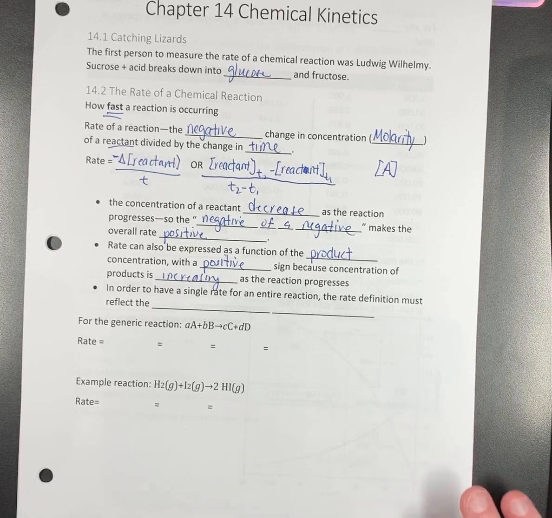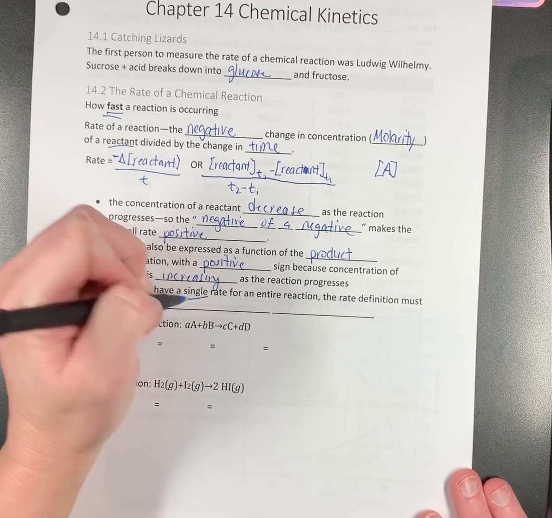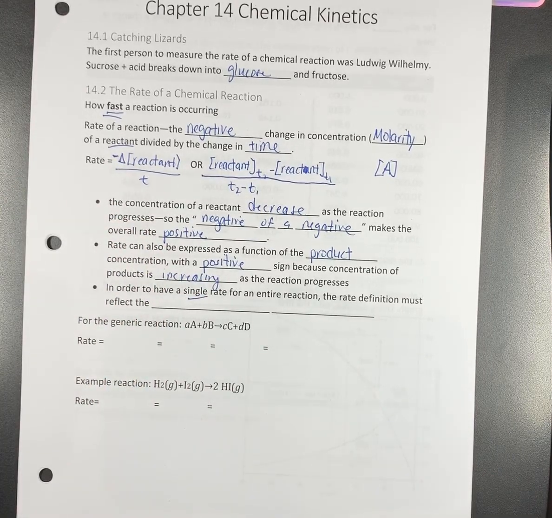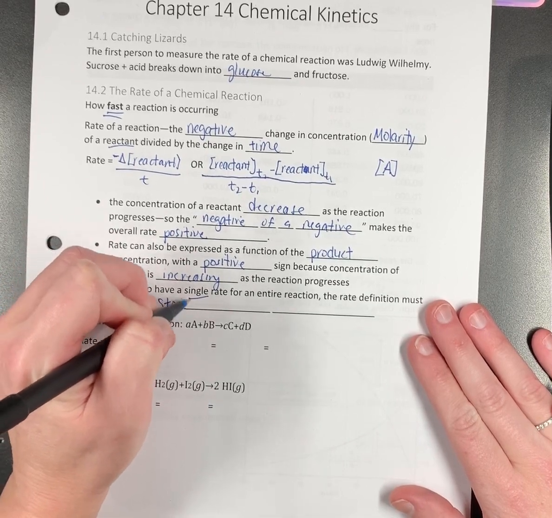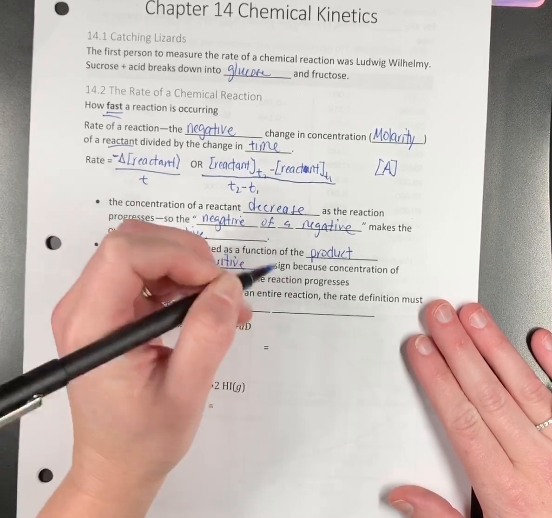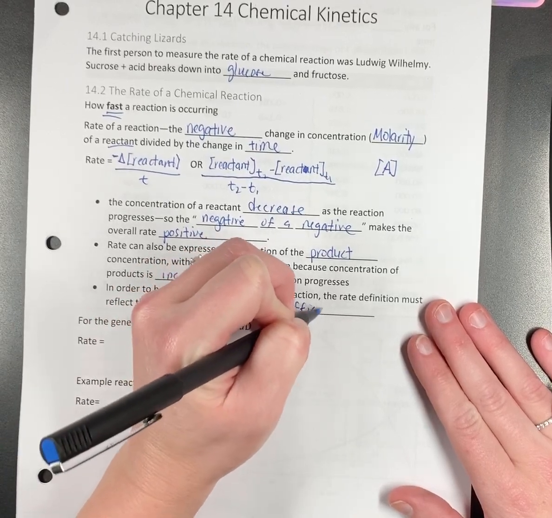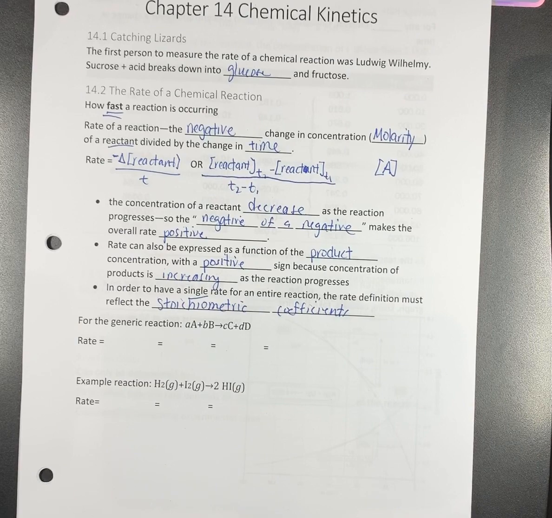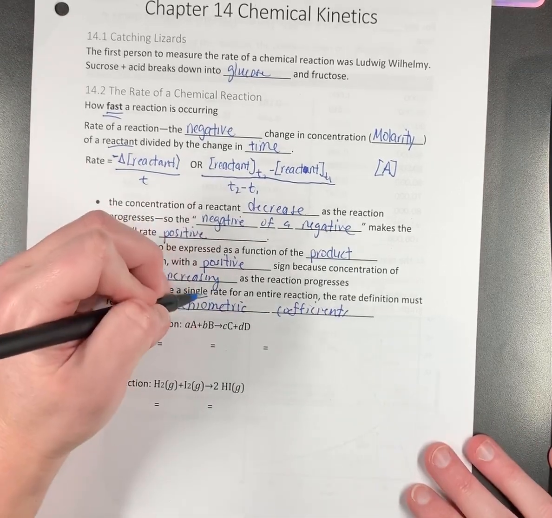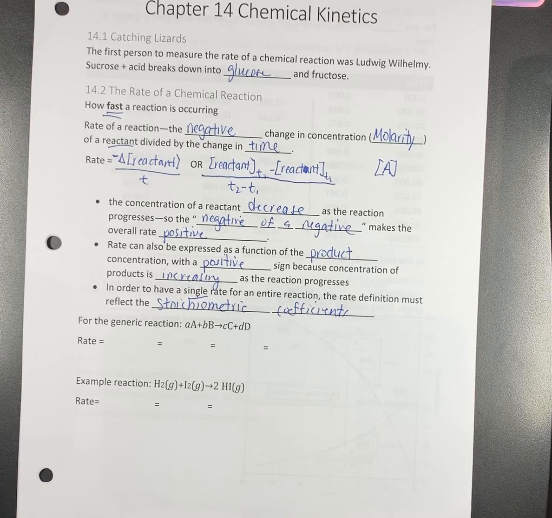Now in order to have a single rate for the entire reaction, you have to have the stoichiometric coefficient. What does that mean? It is math. It means you have to have a balanced equation. It has to be balanced. Who thinks I'm going to give you balanced equations on the test? Maybe a few. The reality is I may not. I will tell you to balance it, but combustion ones are a little complicated.